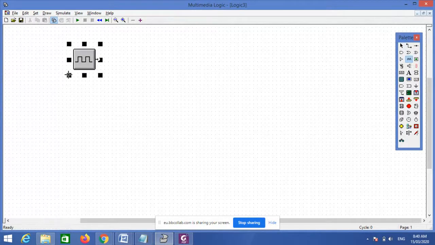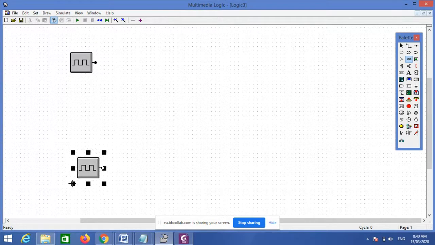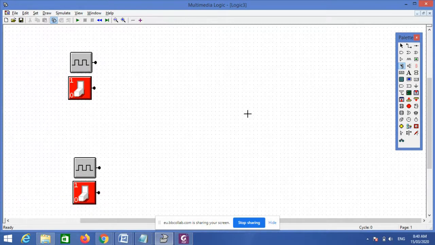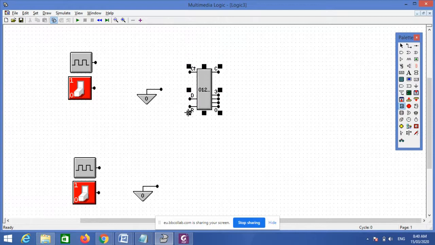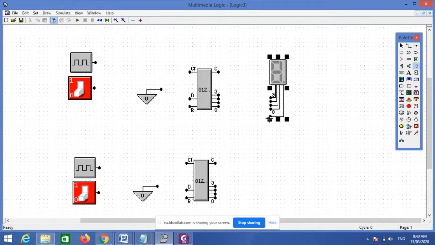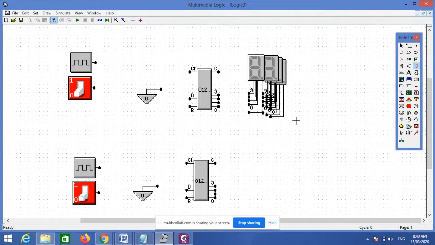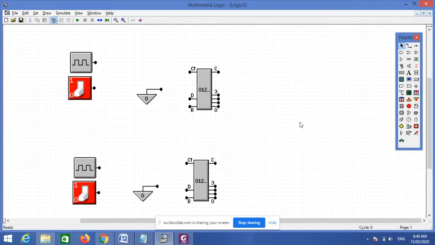So you have two oscillators, two switches, two grounds, two counters, and two seven segment LEDs. If you got something by mistake, click on this arrow, select them all, right click, and delete it.